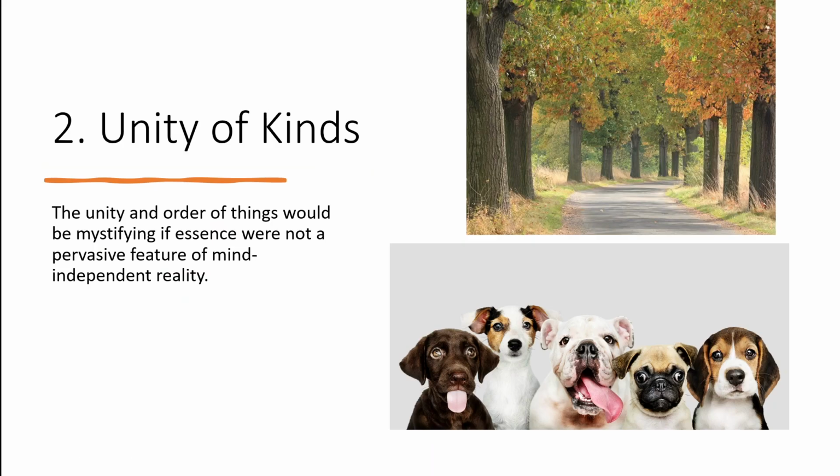Okay, the next argument is about the unity of kinds. And so if we think of the world and the way it operates in just the way it would if things really had essences. So in particular, think about the unity we would expect if they had real essences. So for one thing, they're related to one another, like this oak tree and all of these oak trees along the road here are all related to each other in a way that they are not related to puppies or rocks or humans. Okay, they're all of the same kind.